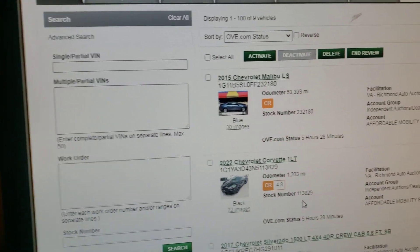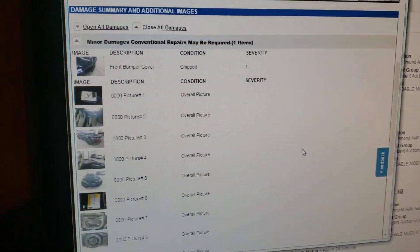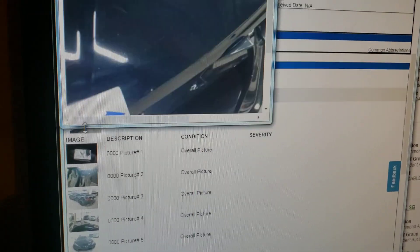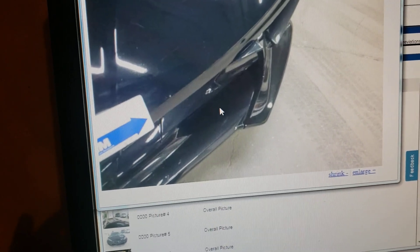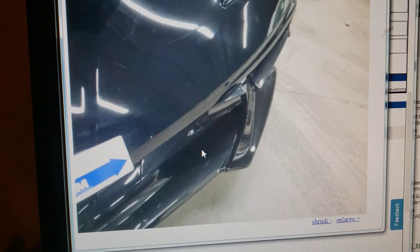Then we go to mine. Here's one I'm selling — has a 4.8. The only thing on the CR is a rock chip labeled one on the front bumper. It's smaller than a pinhole, you can't even see it, it's so tiny. So mine gets a 4.8, but those two with a 12-inch scratch and then two scratches both an inch long get higher grades than that rock chip? You've got to be freaking kidding me. Who do I got to talk to about this?